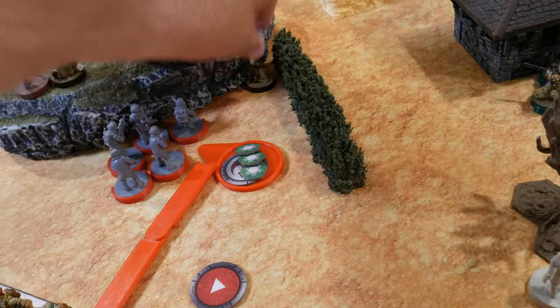So for my final activation, I'm going to go with the ATST. It is going to stomp onto the battlefield, getting to here. And then it is going to split a lot of guns at multiple targets. Its mortar is going to fire at the single Wookiee on top of the ridge there. Its main twin blaster cannon is going to fire at the other sniper squad on the other side. And then its final shorter range blaster cannon will fire at the squad right next to the building.